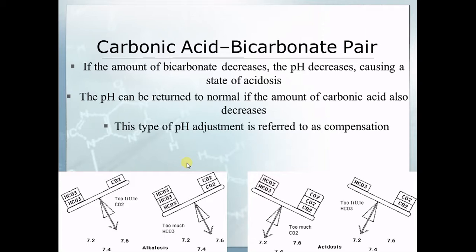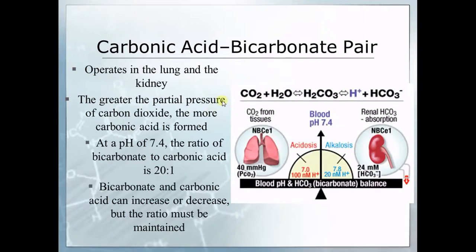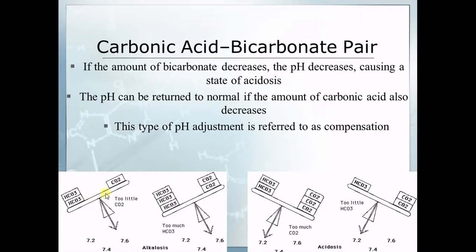So if I want to change this balance here, shifting it 20-to-1, I can remove bases or add bases. So I can remove stuff from the feather pile or add to the feather pile. Or I can remove or add acids. So the acid pile. And it can move this teeter-totter back and forth and back and forth.